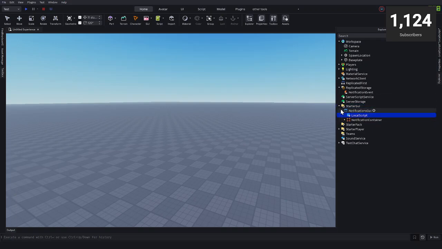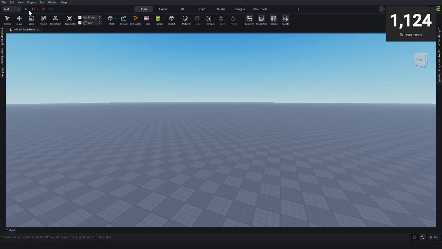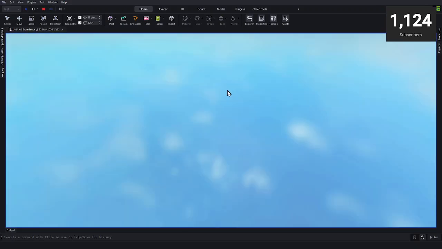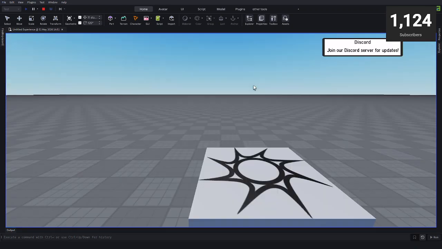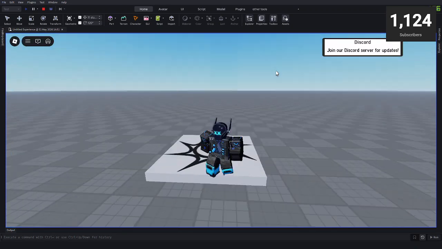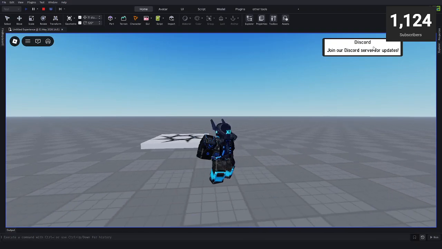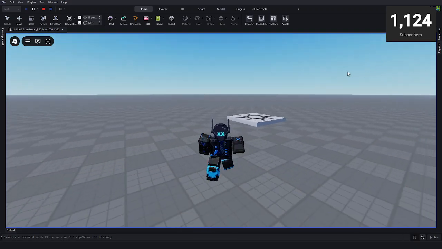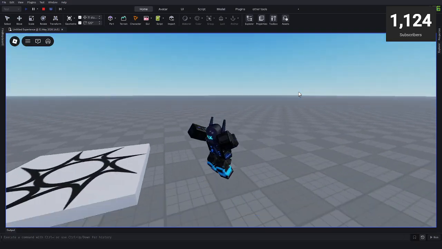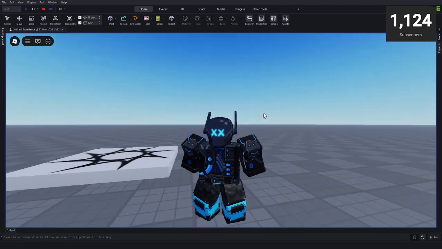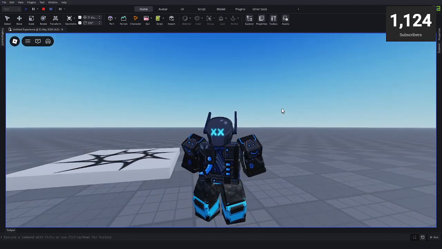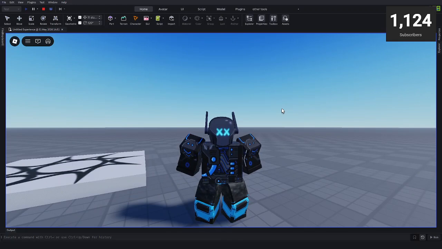And now that's done, you want to close the StarterGui, and now just hit play, and you will be able to see the title and message just like that. So the title and message will be here. It'll last for 5 seconds or so, and then it'll just disappear and wait for another 10 seconds. And after 10 seconds, it shows the next message.